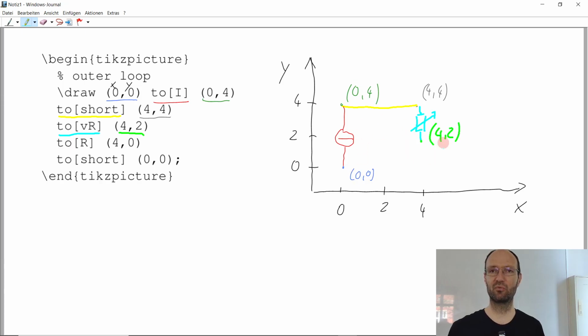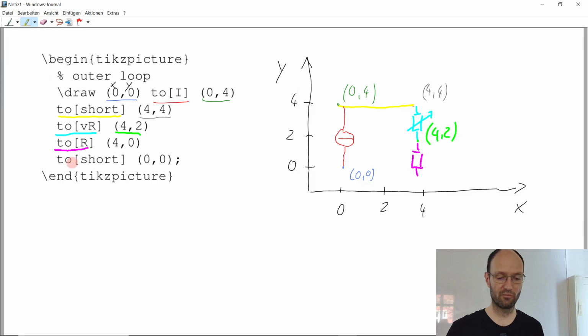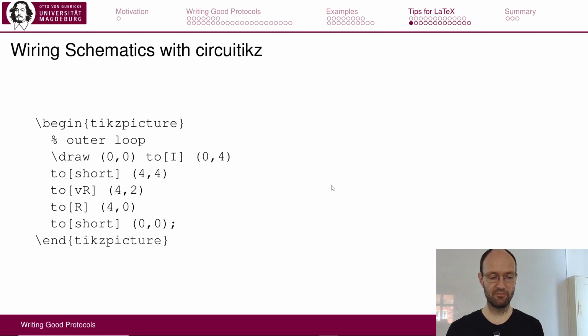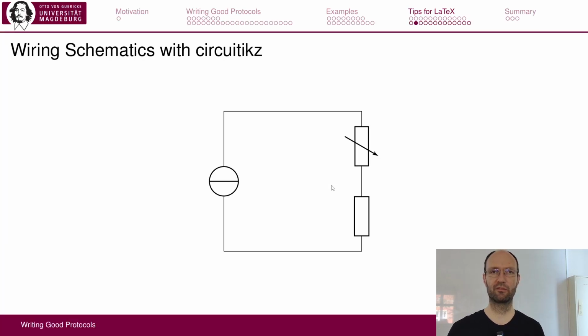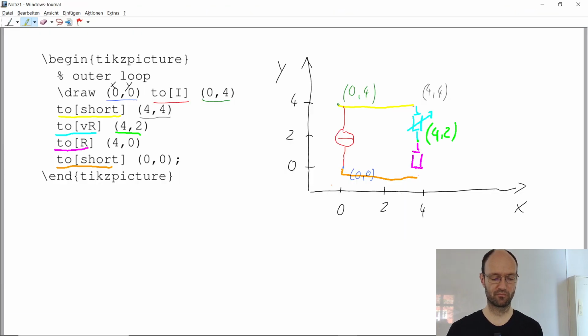So we have coordinates, and in between these coordinates, we have the elements. And so we would get another resistor going down here, and then we would have one short connection back. Maybe I can draw this, because for this I have enough colors. So one remaining resistor, and then one short connection going back to the origin. So this would be the short going back here to the origin. And that's why this source code creates this figure, like what I've just drawn here in my program.